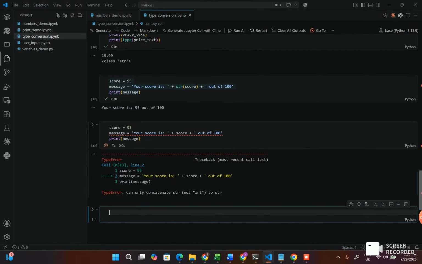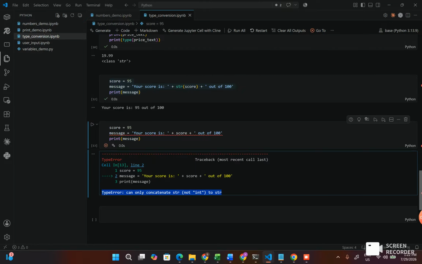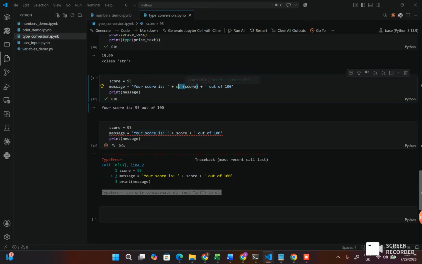Okay, yeah, type error. So it has showed the type error. Python would throw a type error. You can't concatenate a string and integer directly using a plus. Now this is an integer, this is a string. So you can't concatenate the string and the integer like this. So you have to wrap it in str. Like we have done, wrapping the score with str. And then it converts it to text first and then making the concatenation valid.